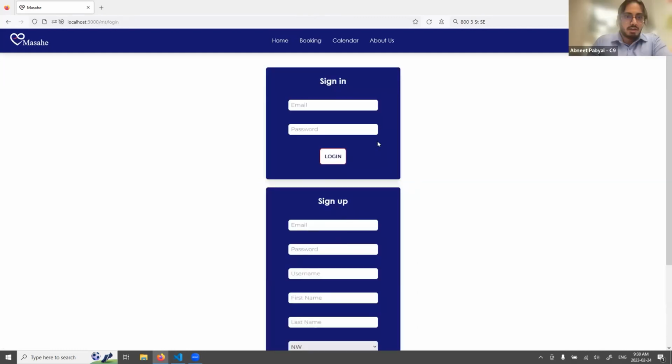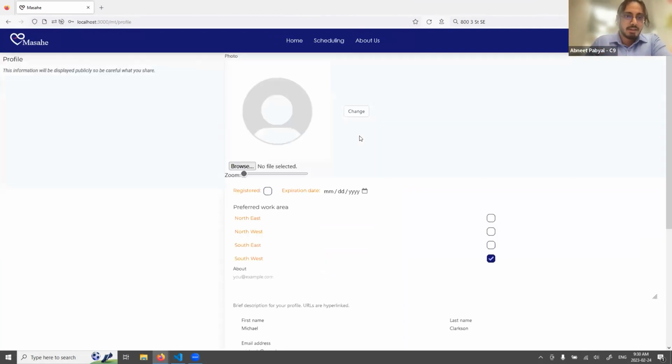All right, so we'll just log in here real quick. We're going to show on both sides a registered user and a non-registered user. So we'll just start with the massage therapist as a registered user, so we can show you what it looks like when you have booked clients and all that. And let's just log in here.